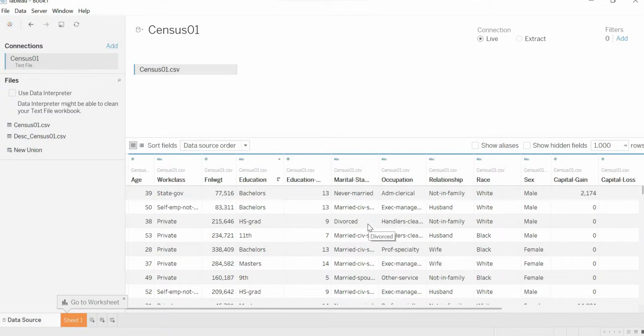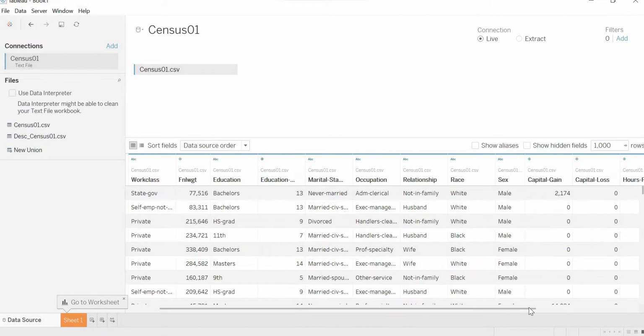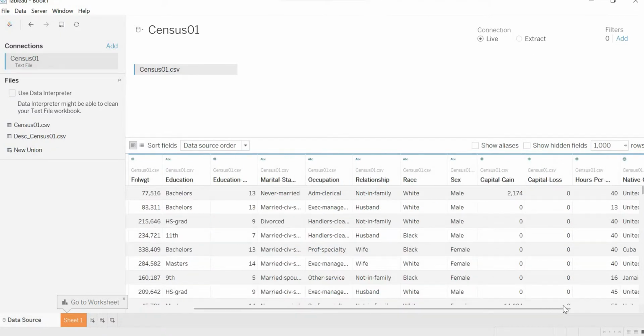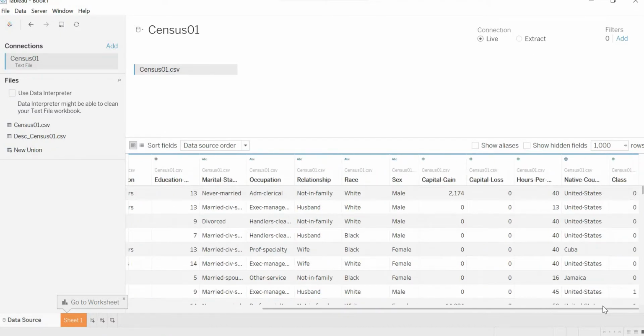So this is sample census data with different parameters like age, what is the status of this data, is it a state government employee or a private employee, what education, how many years of education, marital status, occupation, gender, race. There is a lot of data, and the important thing in this data which I want to highlight is this class.